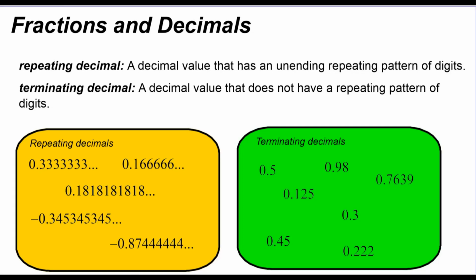And then one I want to point out here, just so we don't get confused, is this one right here, 0.222. Now, some people call that a repeating decimal because the 2 repeats over and over again, but it does not go on forever, so that is not considered a repeating decimal. So be careful with those types of decimal numbers. Even though the digit repeats, it doesn't repeat unendingly or forever. So 2 types of decimals we're going to talk about: repeating decimals and terminating decimals.